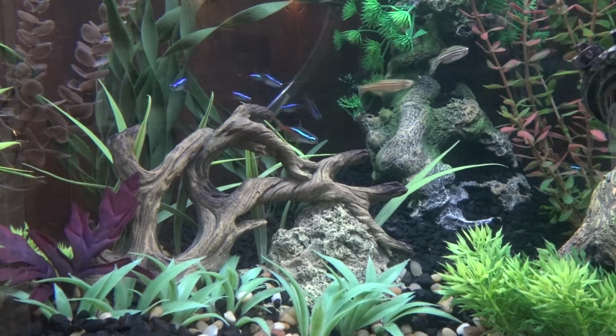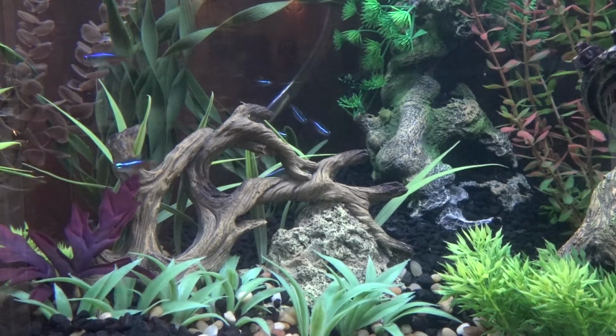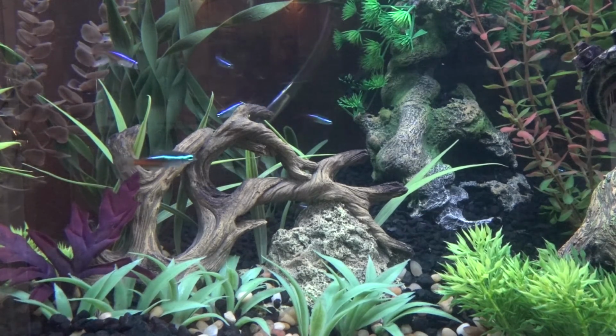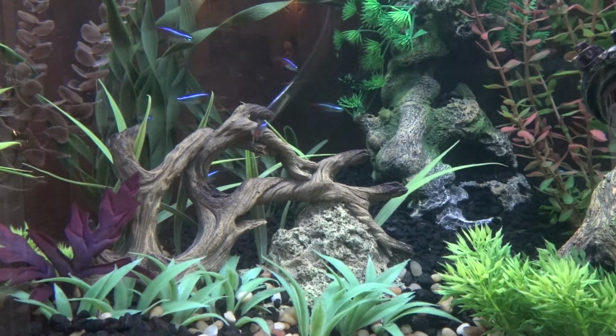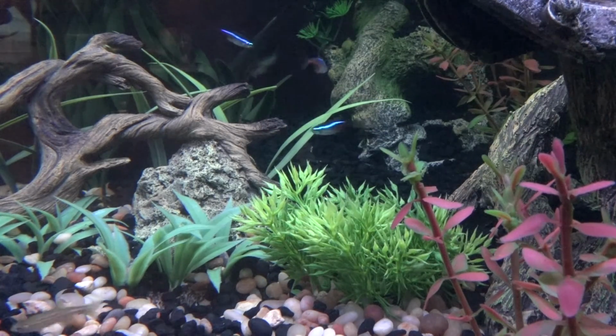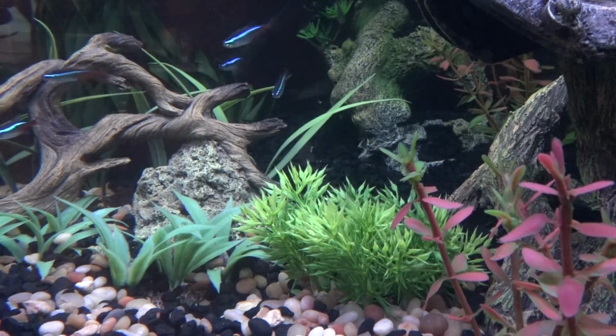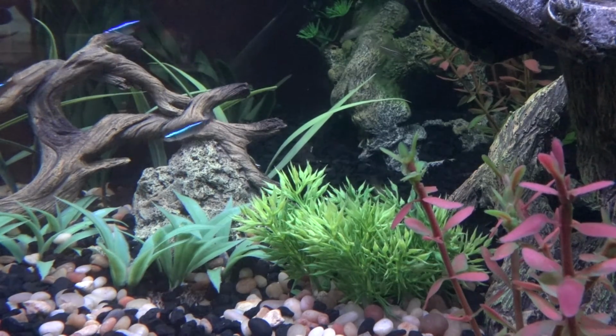The zebra danios, of course, have a pecking order, and so they race around and got really active because there were already zebra danios in the tank. So they chased around for about the next 16 hours. And today they're all paired up and schooling nice and easy.